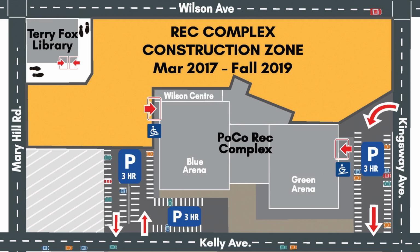That's right. So now the heavy lifting starts, and the shovels get put away and the big equipment comes out. So the very first thing that we'll be doing is a lot of ground preparation for the first phase. So directly in front of the complex, we'll be preparing the ground for the first 2 rinks, the aquatic facility and the library. So all in front and around the facility, we're going to start to see heavy equipment coming on site relatively quickly in the next month or so, and that's going to take some time to get that good solid foundation for the building construction to commence.